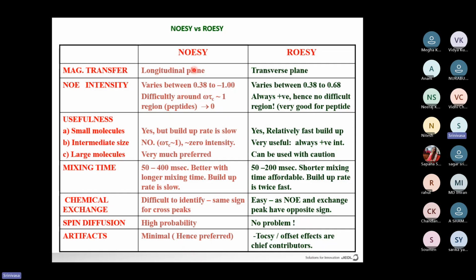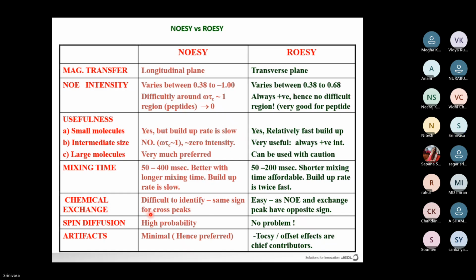Another interesting fact about these two experiments is that NOESY exchange protons can give different colors if the molecule is a small one. If the molecular size is big, like a protein or a polymer with molecular weight of 2000, 3000 or bigger, your exchangeable protons like OH hydroxyl groups and NH groups, these colors and your NOESY colors become the same. Colors are the same. But in the case of ROESY, the exchangeable proton gives entirely different colors. You can easily distinguish between your diagonal peaks and a cross peak, and your exchangeable proton peaks can be different.